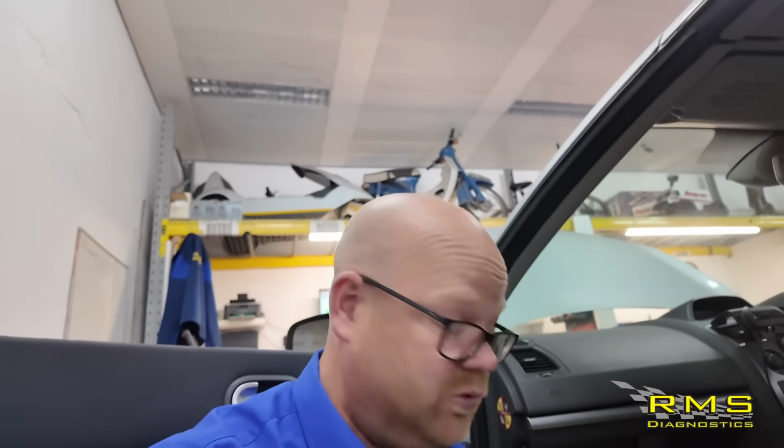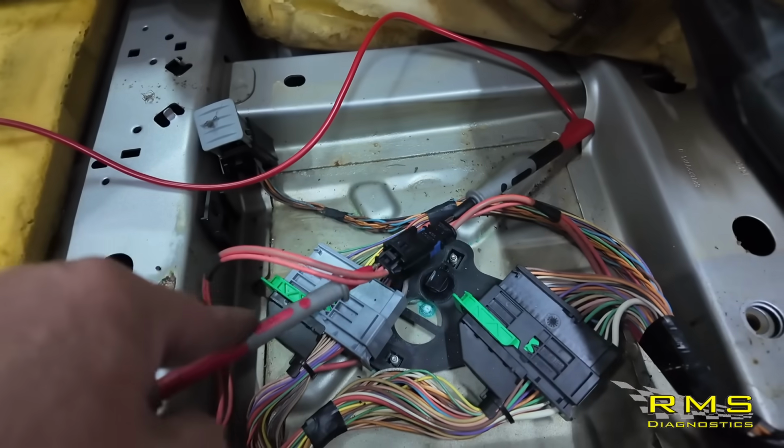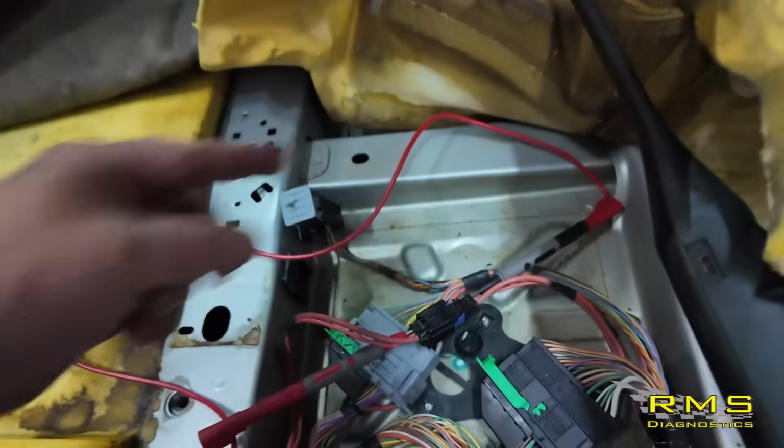So what I'm going to do, I'm just going to do a quick bypass on it, show you that we can load test it at the back now, it's all going to be okay. Make sure we get some beepity beep from the switches, and hopefully that's it. Right, I'll show you this bypass. So literally a couple of multimeter probes and a banana lead, just connecting them two together.